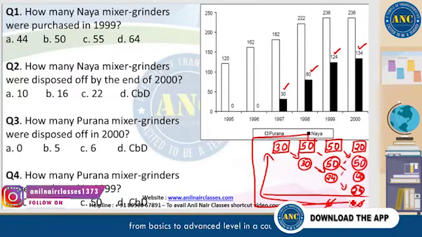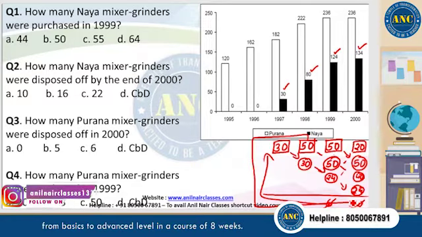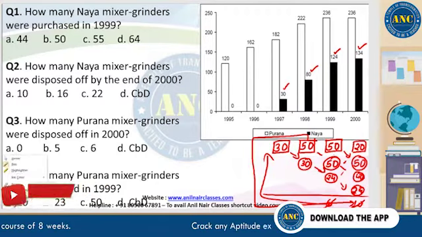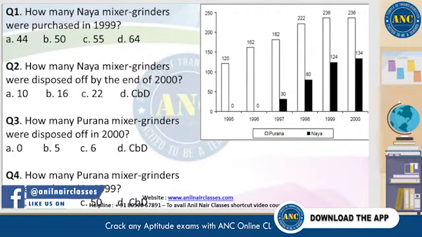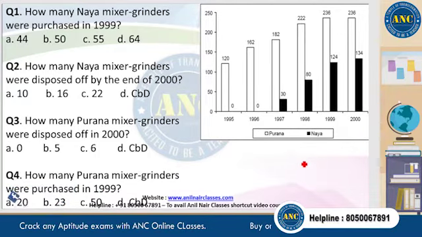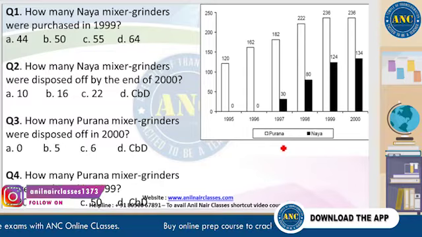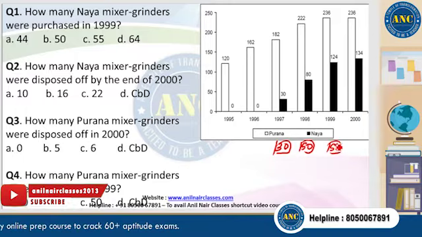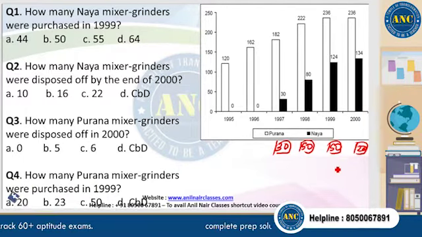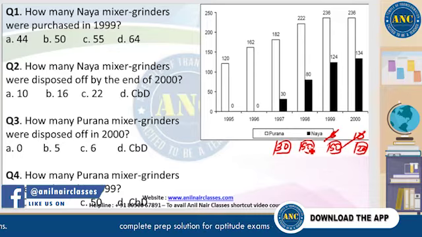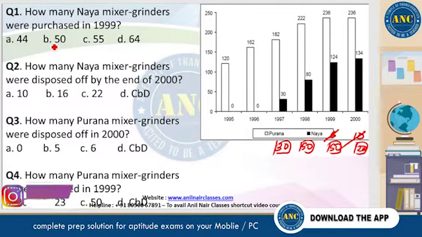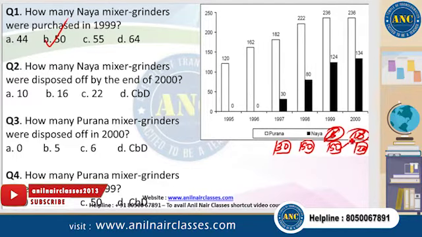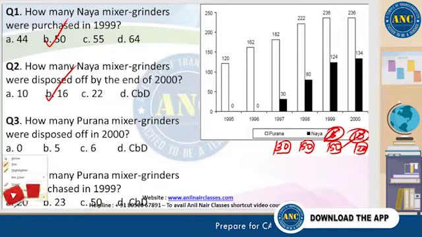How many new mixer grinders were purchased in the year 1999? We can clearly see the box represents the new ones in 1999. We just saw that data. In the year 99 they purchased 50 of them. This was 30 of them. This was 50 of them. This is another 50 of them, and this is 20 of them, right? The rest of the data we just saw. There were 6 disposed here, there were 10 disposed here. So 50 of them were purchased in the year 99. How many were disposed? We know 6 were disposed here, 10 were disposed here. The total is 16. So that's the kind of data that we have.